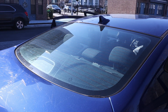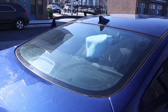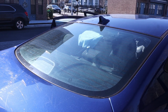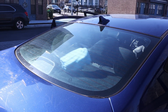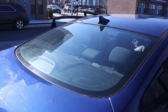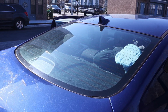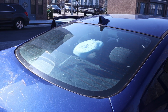Now, once we're done with all the basic stuff, the detailing and the vacuuming, we're gonna go ahead and start on the windows and glass. I like to knock the interior windows out because you might as well. I feel like it saves you a lot of time in the wash process. When you have to do the outside glass, you might as well just do the outside glass, and if you have to touch up the interior glass and windows instead of having to do inside and out, trust me, it'll save you a ton of time.